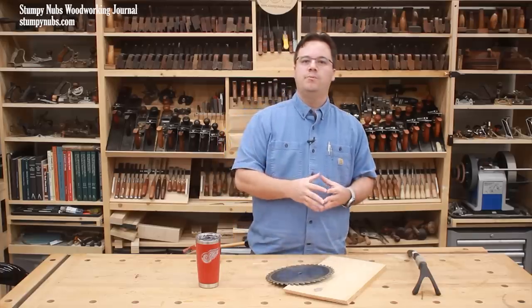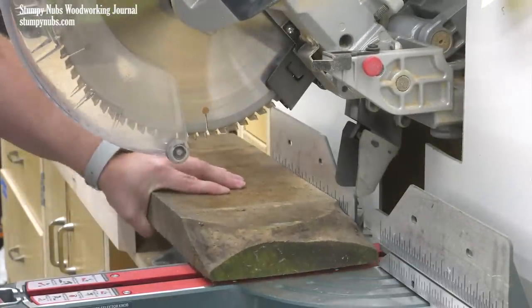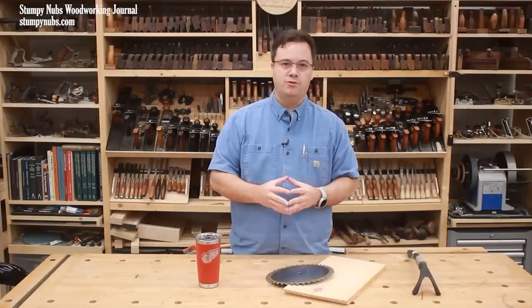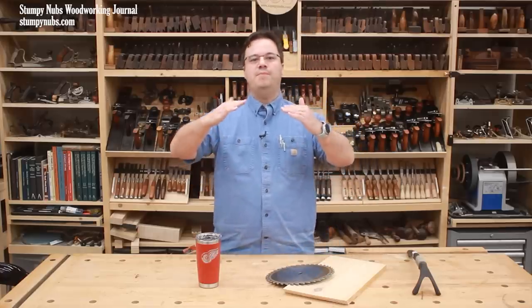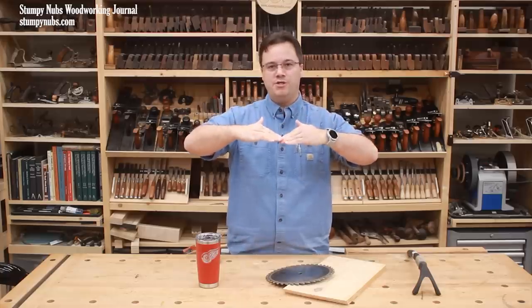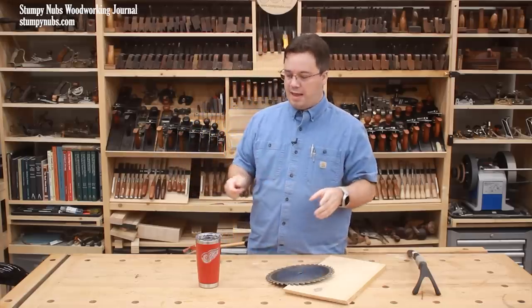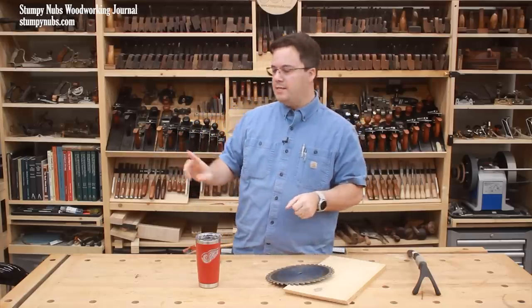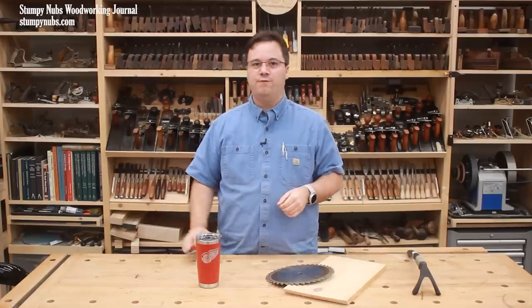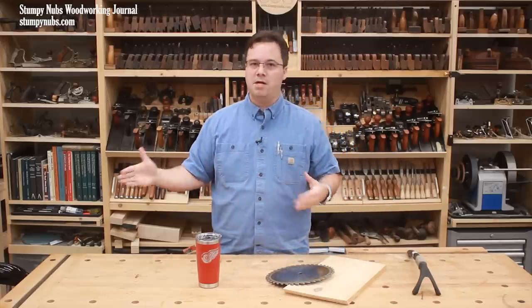And that starts with knowing your materials. If you're cutting rough sawn lumber or boards that don't lay flat on the saw because they have a slight twist or a bow in them, you're asking for trouble. Because as you cut through the wood, the board may begin to settle downward on top of the saw, which could close the kerf and pinch against your blade. Your best option when working with boards that aren't straight is to cut them with a handheld circular saw while one end is hanging freely off your bench or sawhorse, so its weight will open the kerf as it falls away. A jigsaw would be an even better option because it doesn't spin in a circle and it's much less likely to bind.